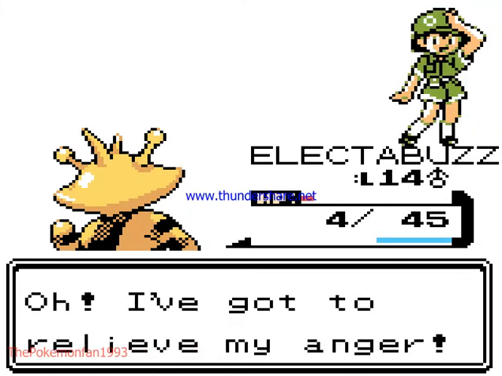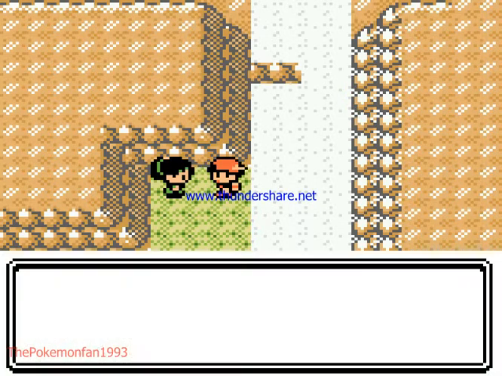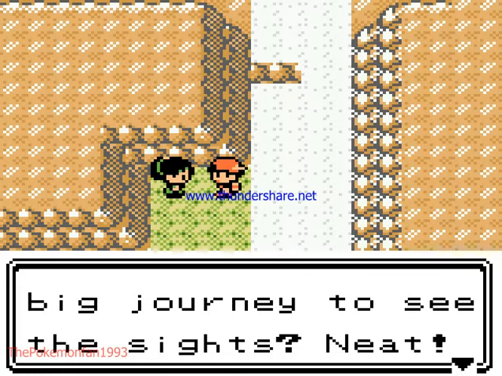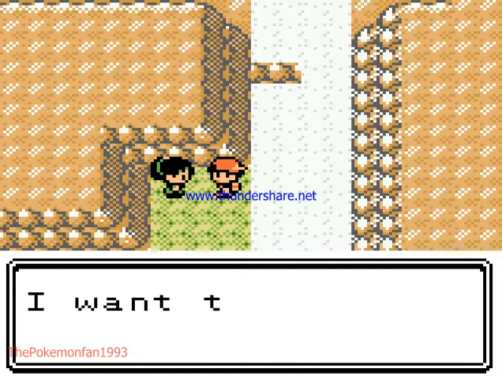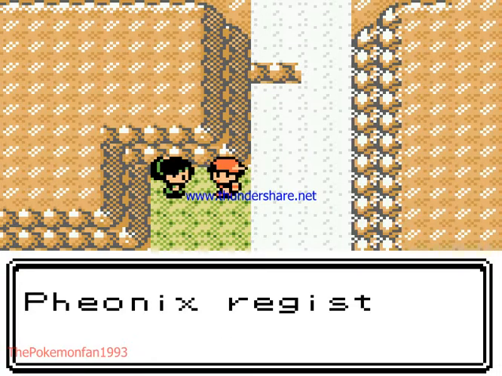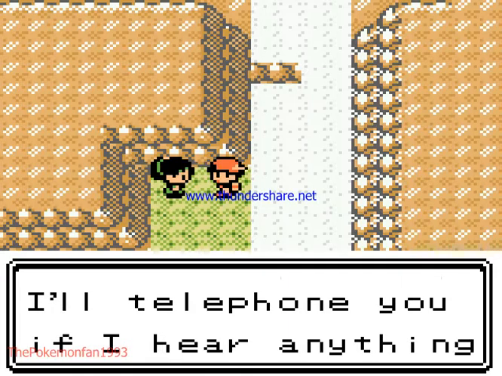I've got to relieve my anger. I was having a nice chat too. Oh, you're on a big journey to see sights? Neat. Let's be friends. Can I have your phone number? I want to hear about everything you've seen. Yeah, put this into your phone. It's called Phoenix's number. There is no numbers, it's just the thing that says Phoenix's number.